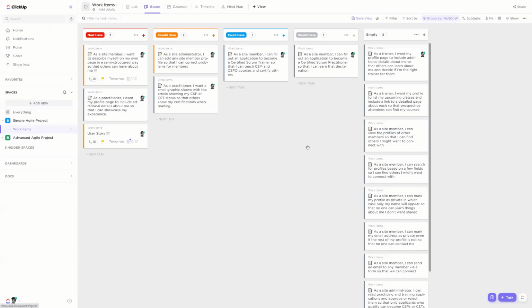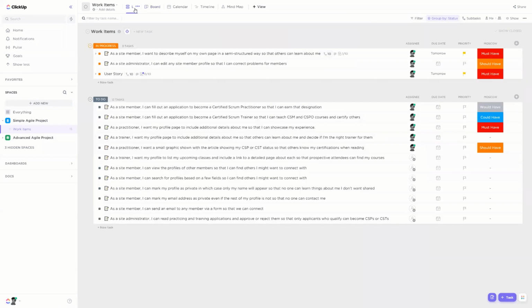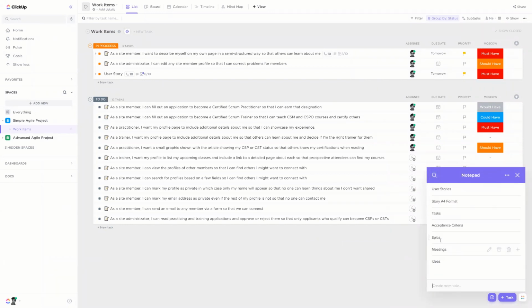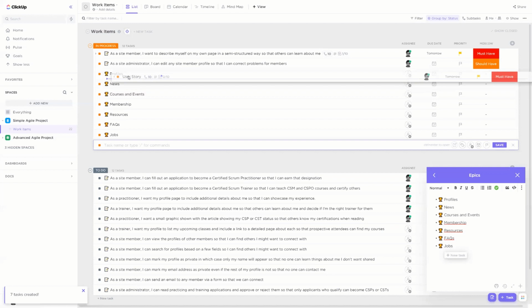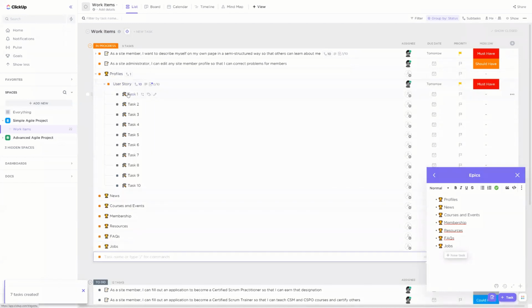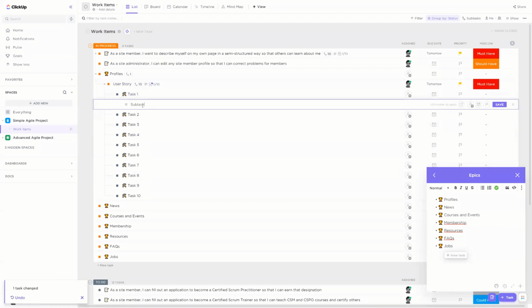Great, so the only thing we need to finish preparing our work items is to add the epics that contain those user stories. In order to do that, we can take advantage of the 7 levels of nested sub-items available to build our hierarchy and nest the stories below our epics. So for that, I can click again on my notepad, take some epics like that, copy, and now I can add them directly from here. Great. And now I can put, for example, that user story below my profile. And as you can see, it keeps the tasks below, exactly like we want. And we can go even further down by adding some subtasks.